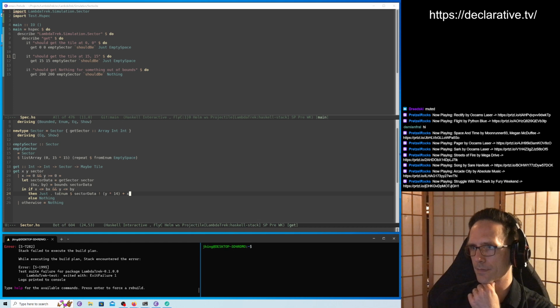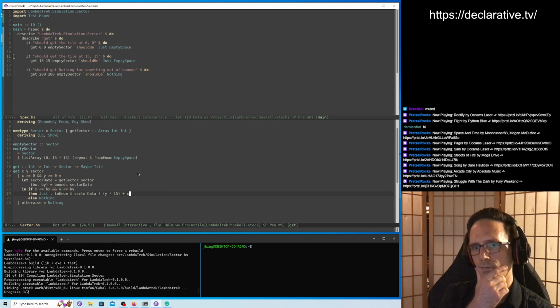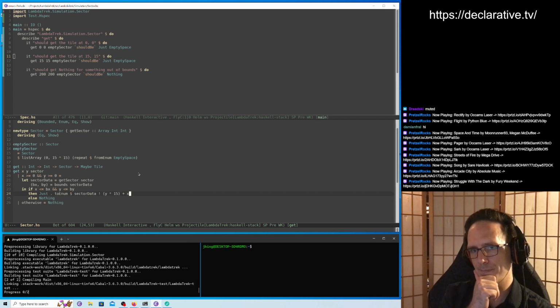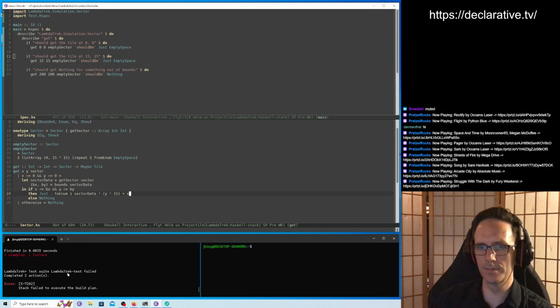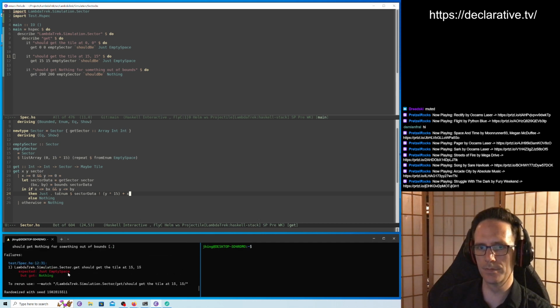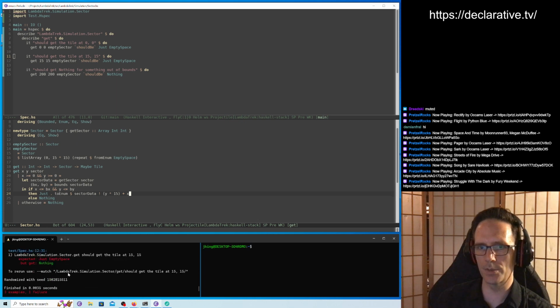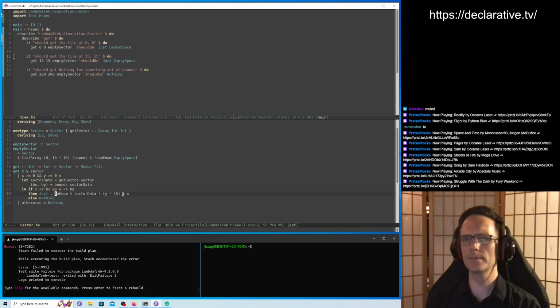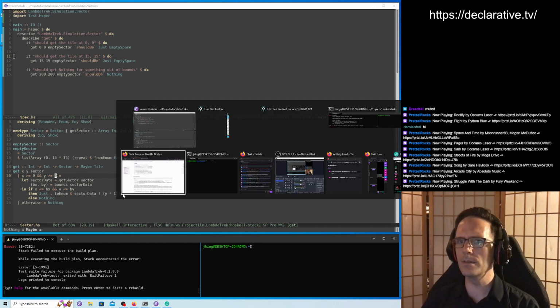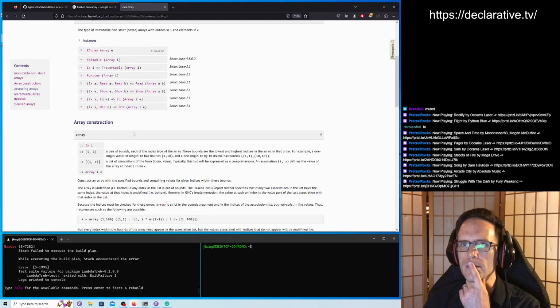Alright. So our width is 15. Y1 should be 15. And X1 should make it 16. Okay, but we're still getting a failure here. So I'm still not getting what I want here.